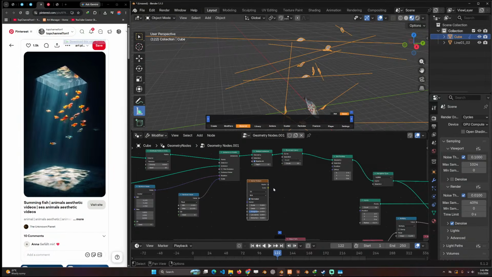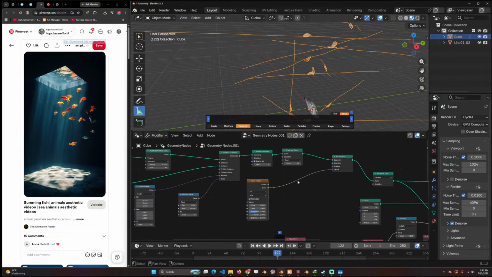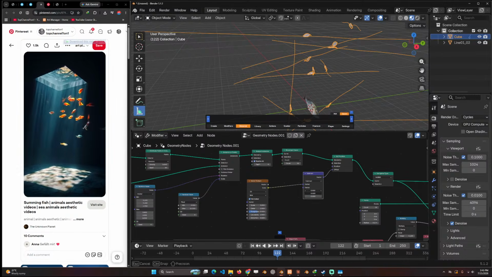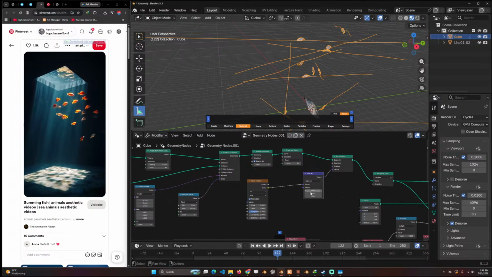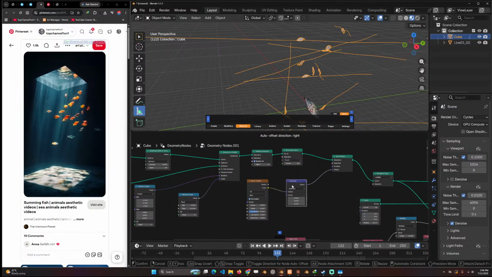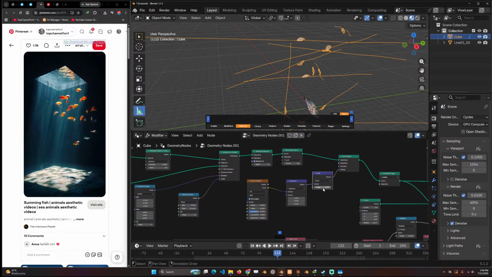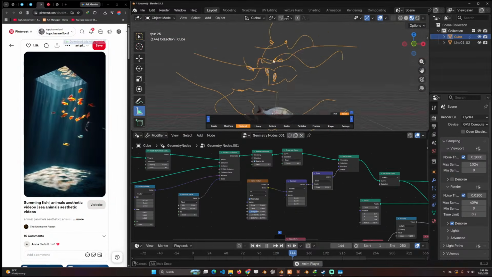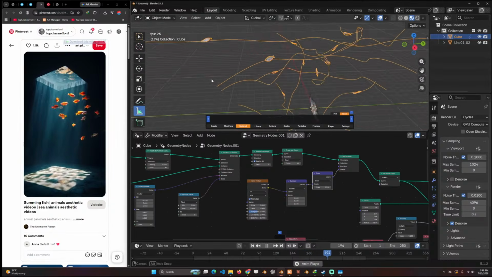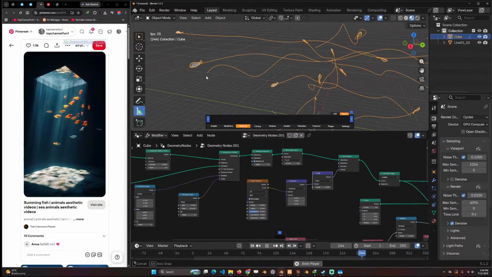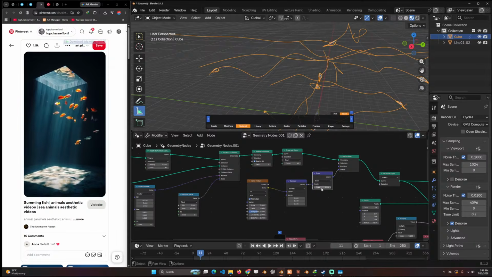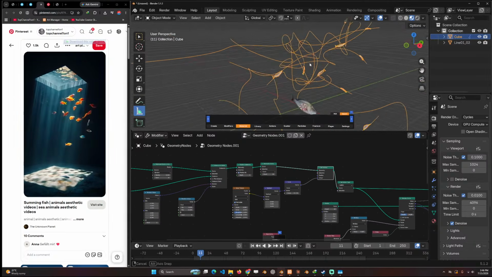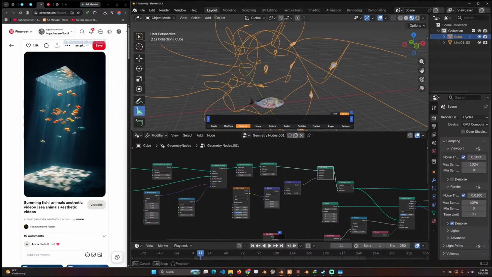Let me use vector math to subtract the offset 0.5, and let me add a multiply cross scale for the influence. Now you have the fish changing direction, and we can also strengthen the curve here.